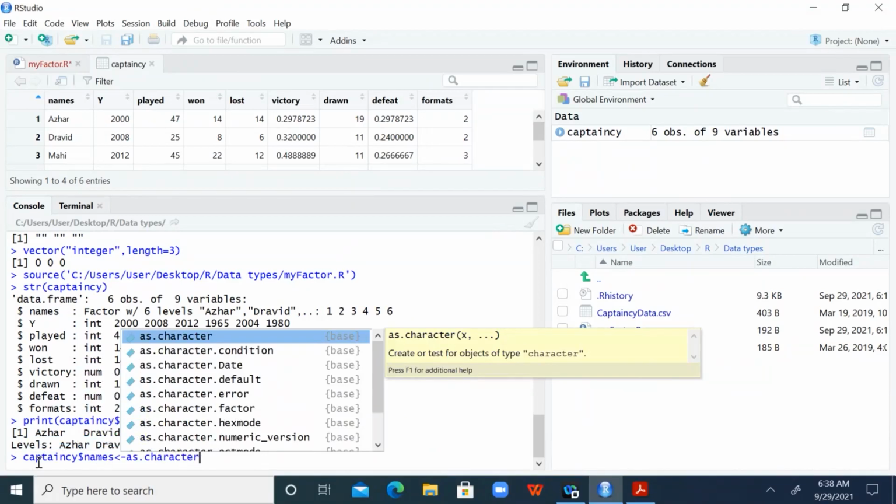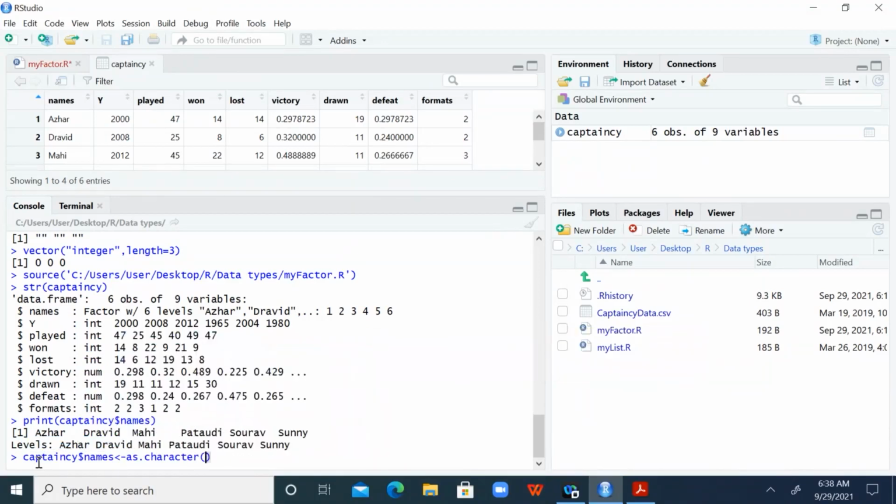As dot integer, whatever you write inside the bracket, it would return the integer value. So here, whatever you want as character, you need to write it in the bracket, isn't it? So captaincy dollar names, I want to be in terms of characters.